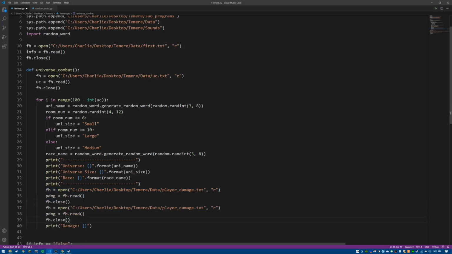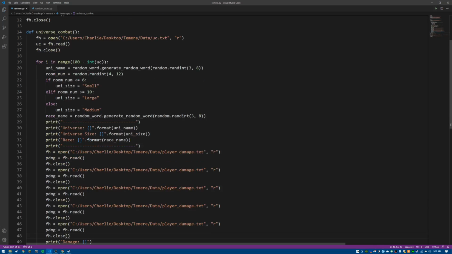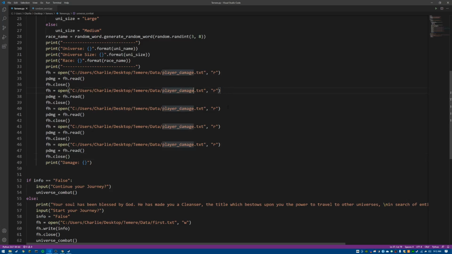So that's damage, health, defense, use time, time. Okay. Player defense, player health, player time, and then finally player use time.